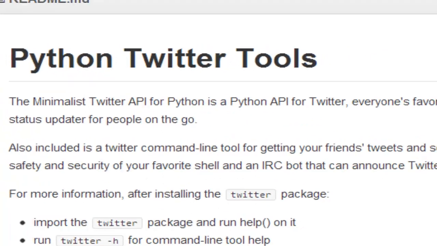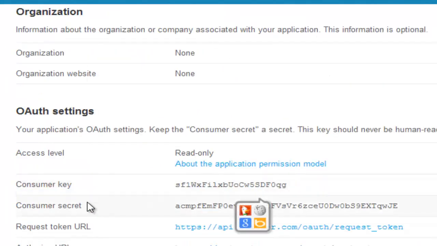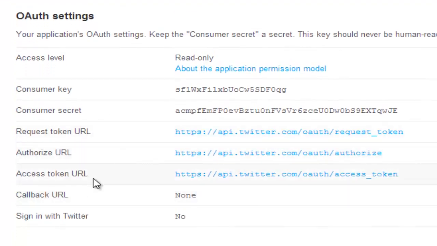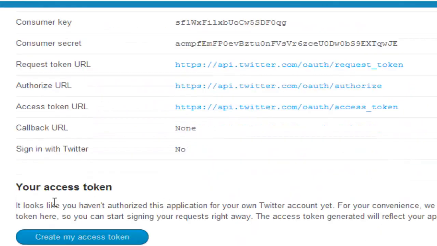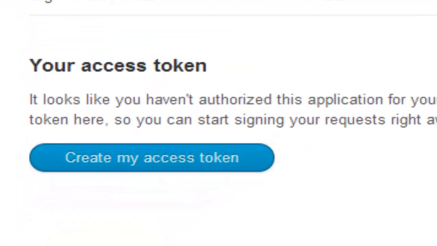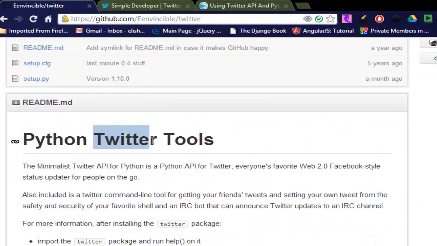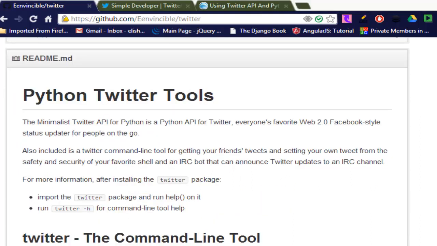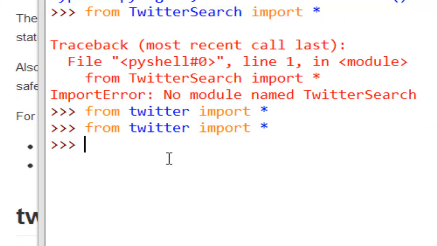In general, all you need to do is create an application on Twitter, on the developer page of Twitter, and then remember to save the consumer key, the consumer secret, and some of the other access tokens. Just remember to keep this page to yourself. Don't show the world. You might have to create your access token, and you can create it by just clicking that button. Once you are done with that, all you need to do is install a library called Twitter, or other libraries that work with Python. Then fire up your IDLE or your interactive shell and try saying from twitter import star, and make sure that you don't get an error.